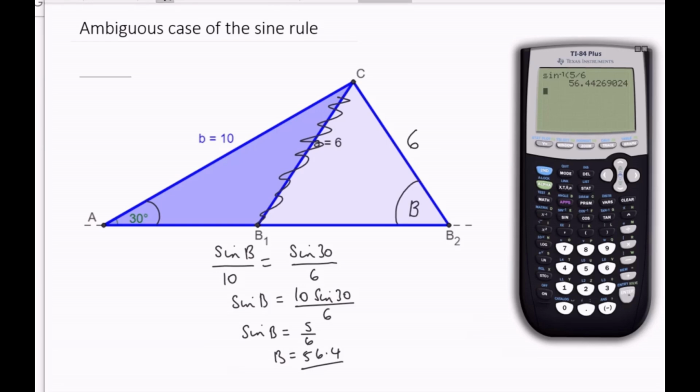Now, how are we going to find the other angle? Well, the other one is going to be this inner triangle. Obviously it also has the opposite length of 6, and this triangle inside is actually an isosceles triangle. So we now know that this is 56.4. Because it's an isosceles triangle, this angle outside must also be 56.4. So the angle inside, because it's on a straight line, must add up to 180. So the other solution is 180 minus 56.4.